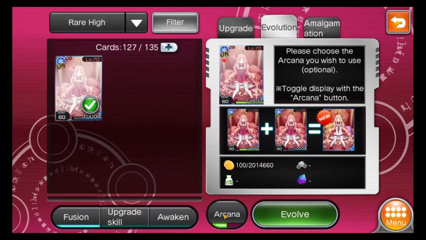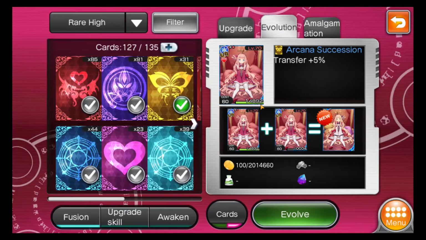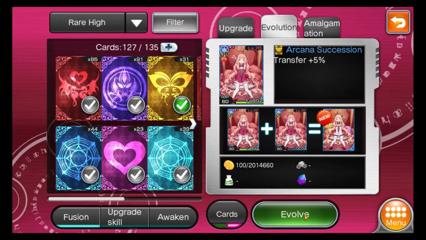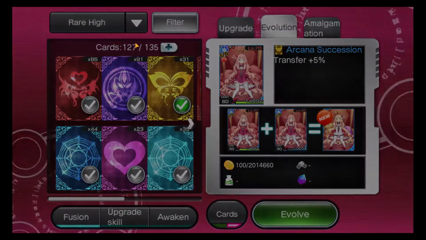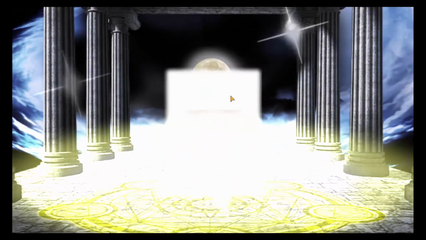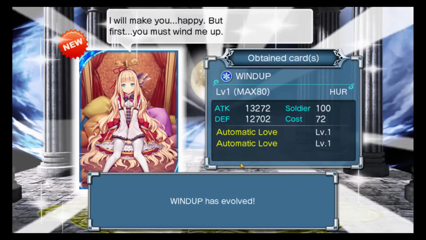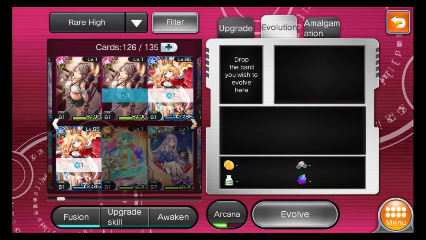So we got 2 level 70s. We use the Arcana plus 5% transfer. So we get pretty much like 15,000 soldiers at max. We can evolve these ones, and this is going to clear our card space too. Essentially, when you're collecting all these cards, if you have 2 copies sitting there together and you're not evolving them, your inventory space is being taken up for no reason.